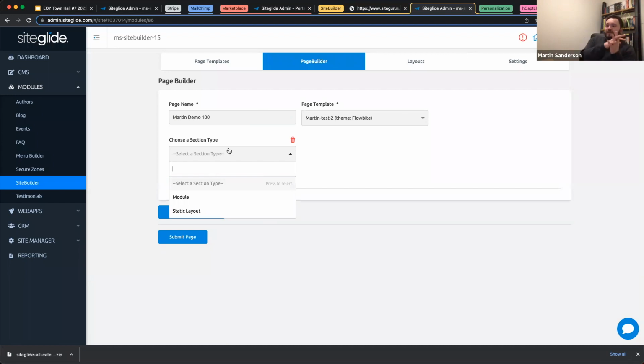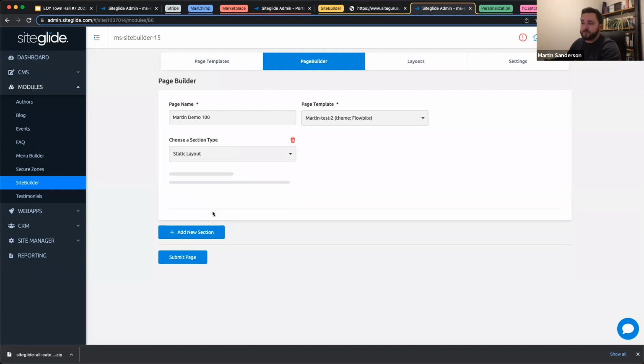Now, one of the other key benefits of Sitebuilder is that it isn't just static layouts from a template. Some of you might have bought templates before online of either Bootstrap or Tailwind or what have you. The Site Gurus team have actually integrated a lot of these layouts into the modules so that it's dynamic with your data as well. So that's a really big improvement.